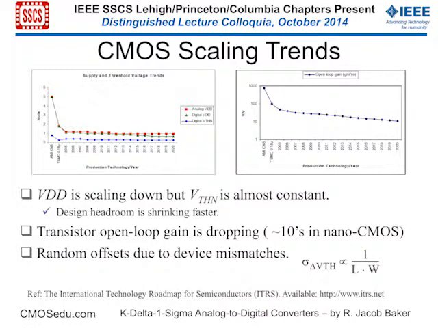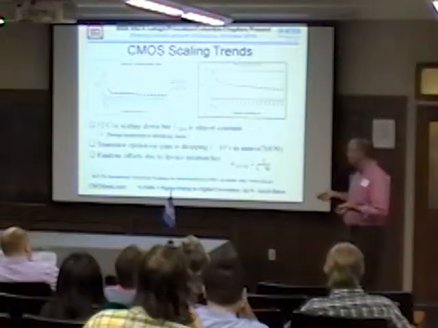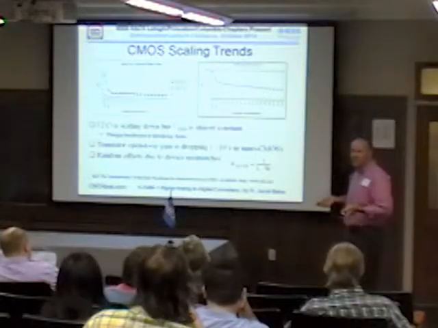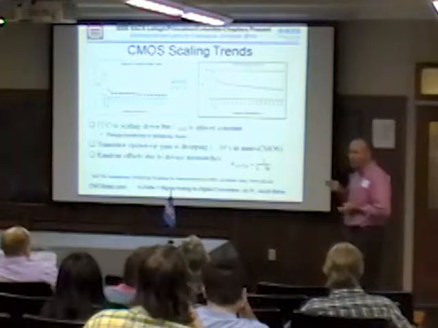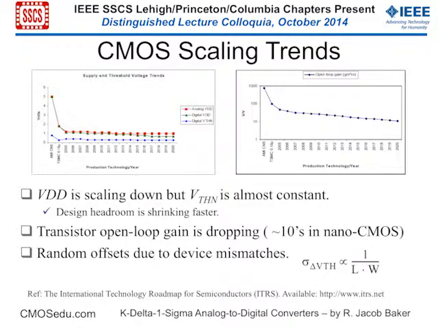What you're seeing is that having a lower VDD with the threshold voltage not dropping correspondingly results in problems in analog design, coupled with other issues where the transistors have gains of 10 or less. That would be like the transistor driving its own output impedance, so gm times R out of the transistor. And then the problems with matching, that's ultimately what is going to kill Moore's law. You can't make two transistors have identical characteristics when they're really, really small.